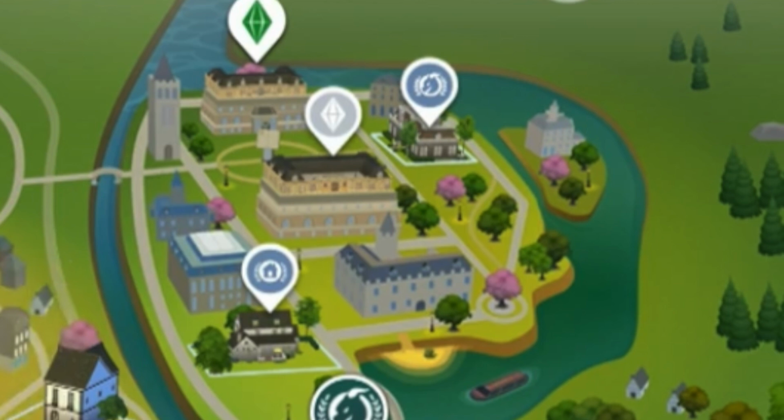We have what looks like a housing option in the very top of the screen, where the green plumbob is. I believe that's a dorm. I believe the one in the middle is also a dorm. And then I believe the one on the bottom is university housing, which is not a dorm, but can be a dorm. I'm not really sure how that works. I think that's quote unquote off campus, but it's a house that's on campus.